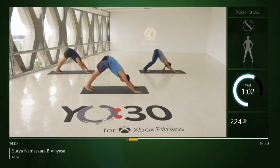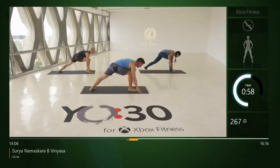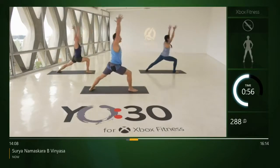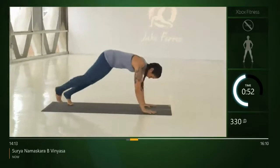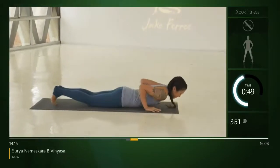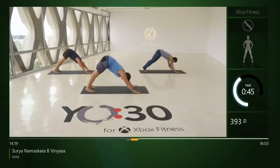From downward dog, inhale, left leg to the sky. Exhale, step the left foot forward, spin the back foot flat. Inhale to rise, warrior one. Exhale, hands release to the floor, step the foot back, lower, chaturanga, modifying as needed. Inhale, up dog or baby cobra. Exhale, press back, downward dog. Still connecting, moving with the breath.